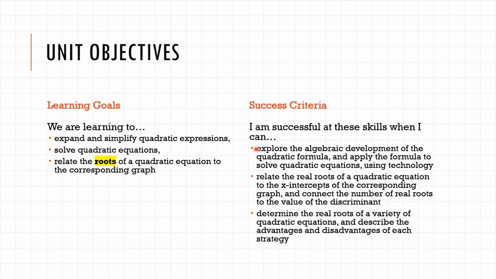And if that quadratic is not factorable, did you learn how the quadratic formula was developed? And do you know the connection between the real roots of a quadratic and those solutions that the quadratic formula gives you? And finally, what is the best strategy to use in any given situation? What are the advantages and disadvantages of using all those different strategies to solve or to determine the real roots of a quadratic equation?